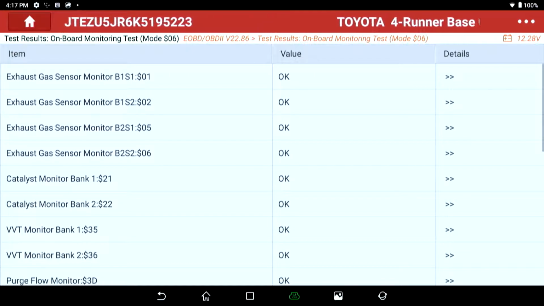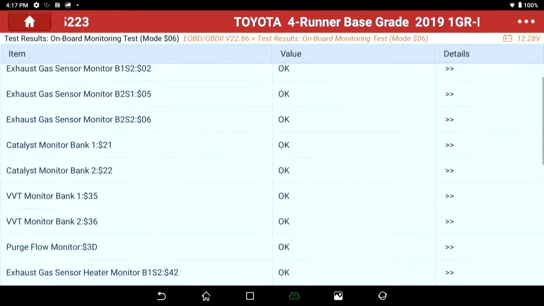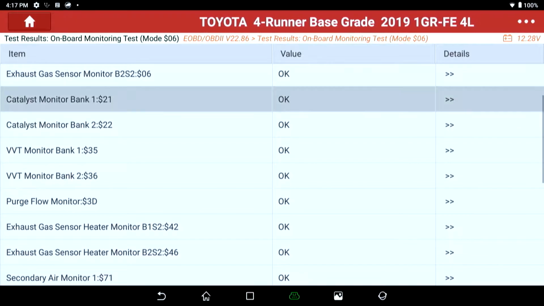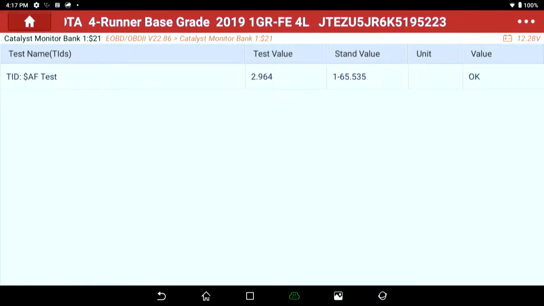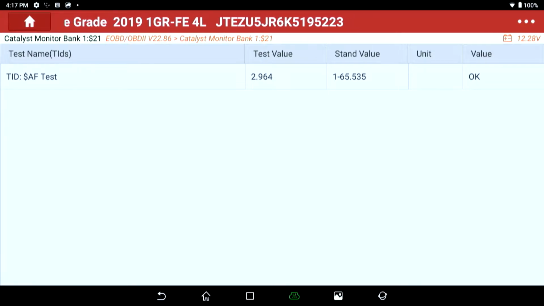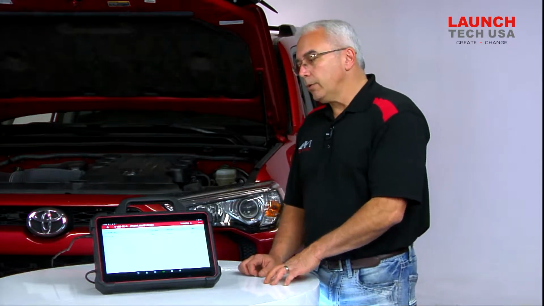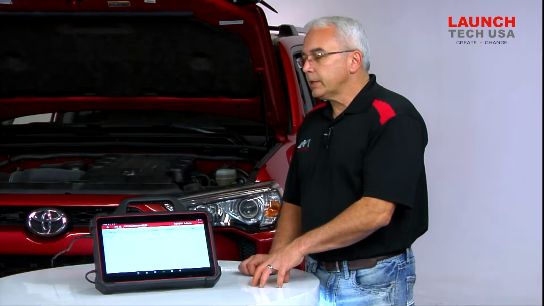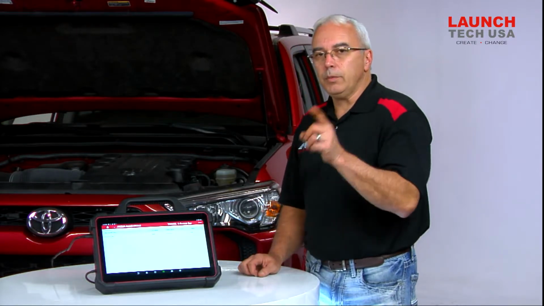And again, just as a quick value here, it's going to tell me if it's passed or failed the test. I can select the details for any one of these that I happen to highlight at the time. So I'm just going to highlight catalyst monitor, and if I push the button, it tells me what the minimum and maximum values were and what the overall end result happens to be. If you use this particular function of your scan tool along with Mode 9 and Mode 2, this can also help you diagnose why you might have a monitor that's not running or resetting after you've gone ahead and cleared some diagnostic trouble codes.